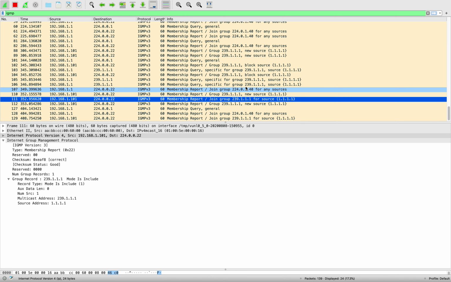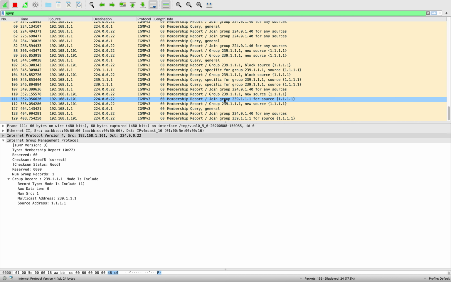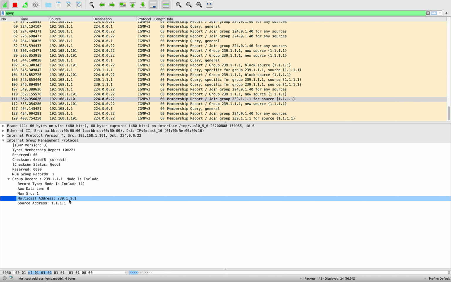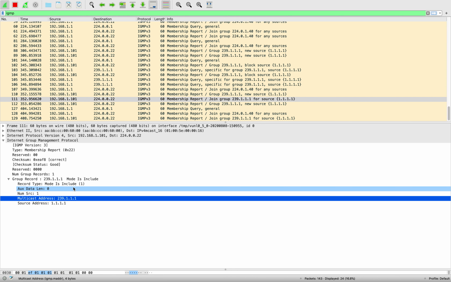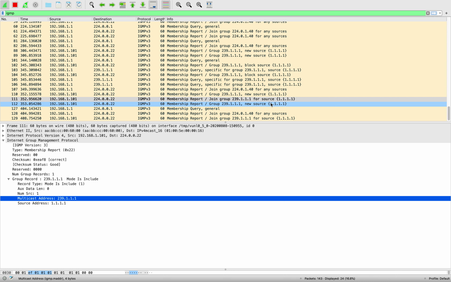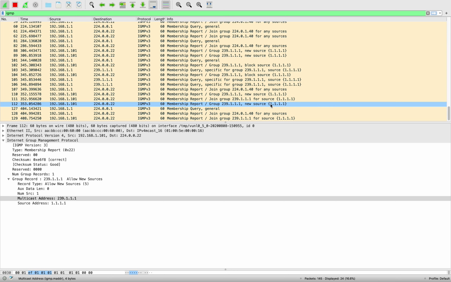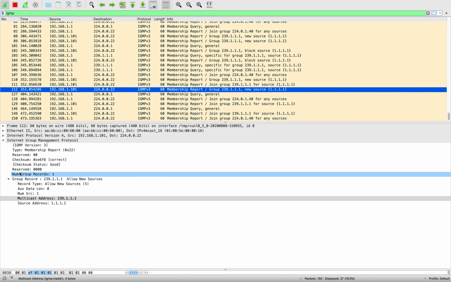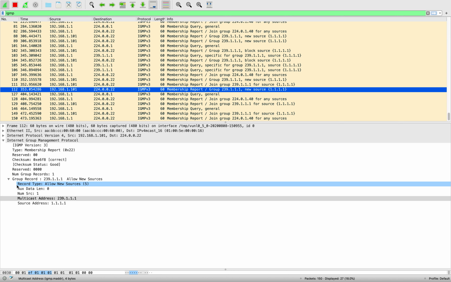So yeah, this is what I was talking about. The first membership report message has the 1.1.1.1, which is the source address, and it also has the multicast address to which I want to receive messages. The second report message is very interesting. Let's click on this. This is the second report message, and what is this message? Let's go inside the IGMP and we should see something cool here. Where is that?